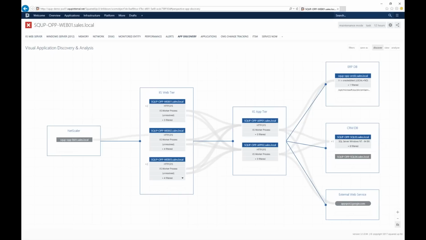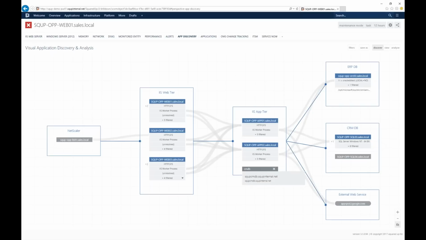Now, this is all based on the current network connectivity of the different servers involved in this application. If I know that the application does have a dependency that perhaps only when a server starts up it connects to another server and pulls some information in, or something that's less frequent, and hence I can't capture it by running netstat, I can add that in manually. So what I'm going to do here is just click the plus button on the app tier, and I can search now for any server or device in SCOM.